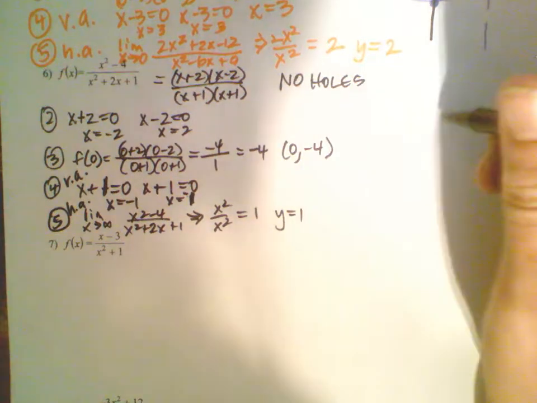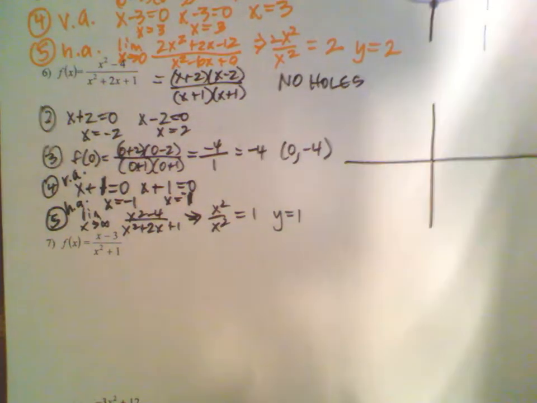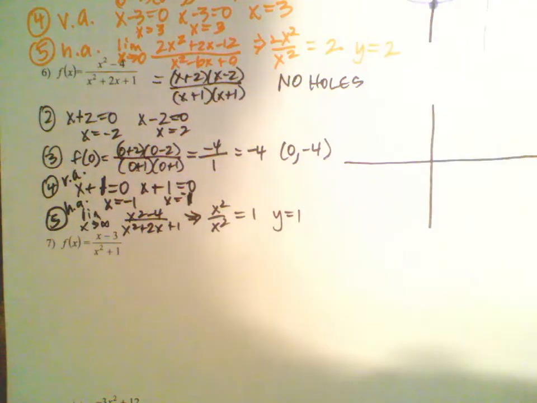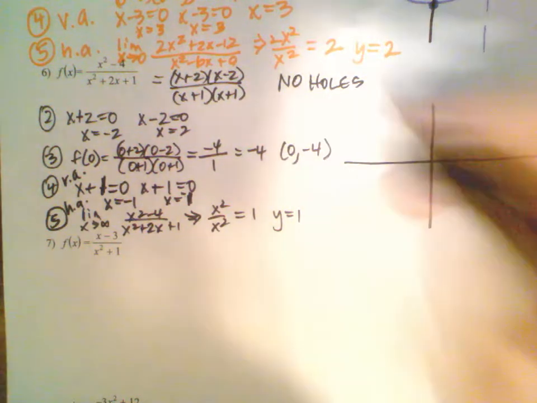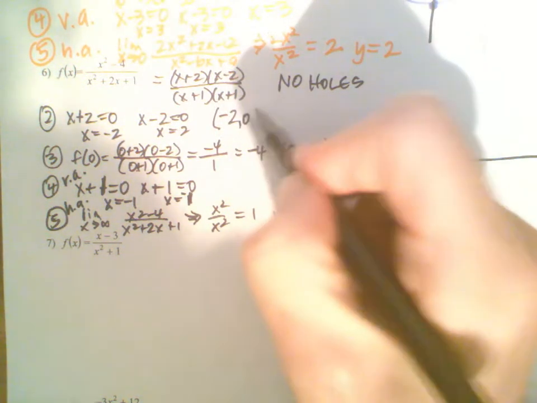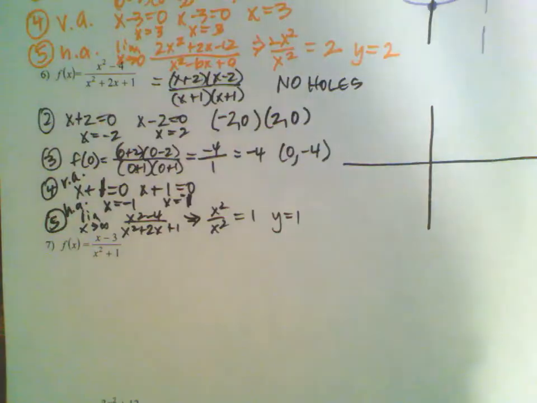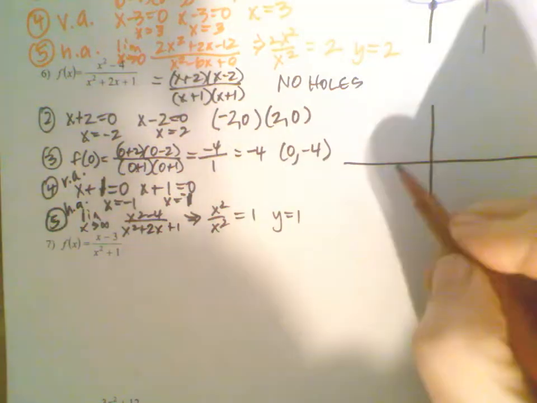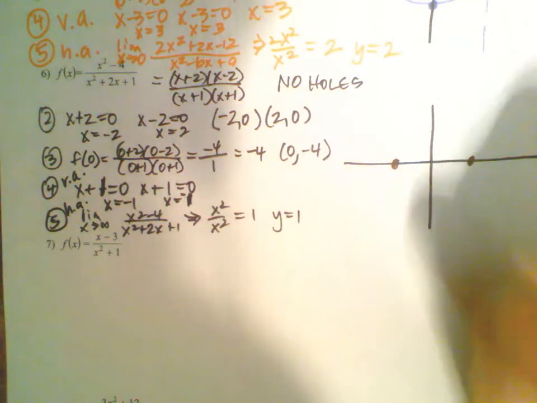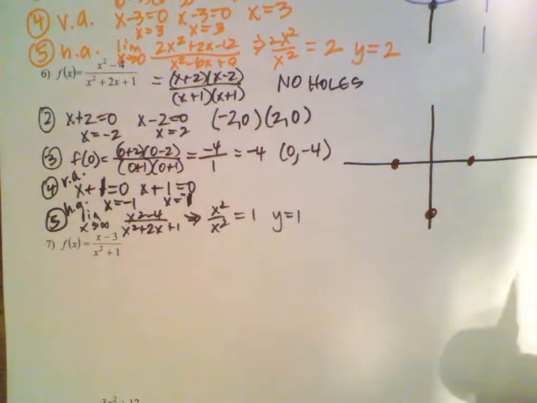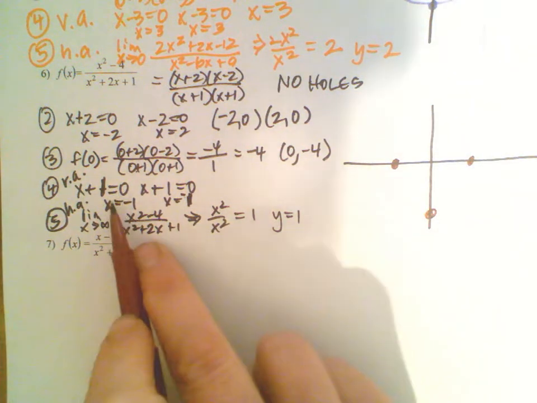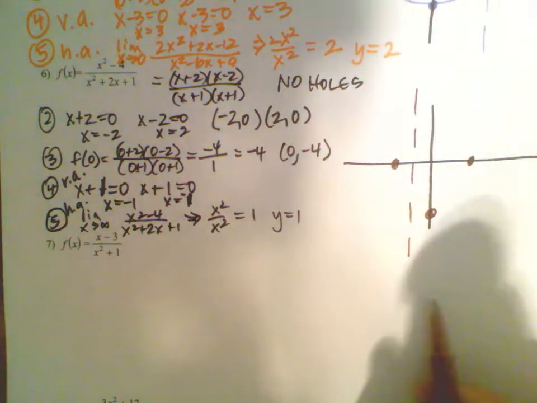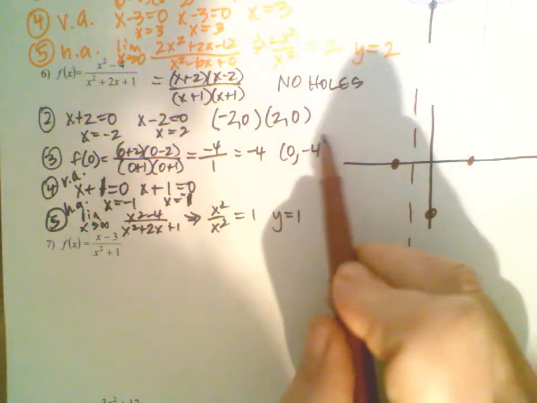And now again I go ahead and I can put this graph together. So I will plot my points. I'm going to write those as points. I should have done this earlier. This is -2, 0, and 2, 0. Not that it's required to do that, and if I were just doing this on my own, I wouldn't, but I just, for your notes, want you to see those. So -2, +2, -4. Then I have a vertical asymptote at -1, and I have a horizontal asymptote at +1.